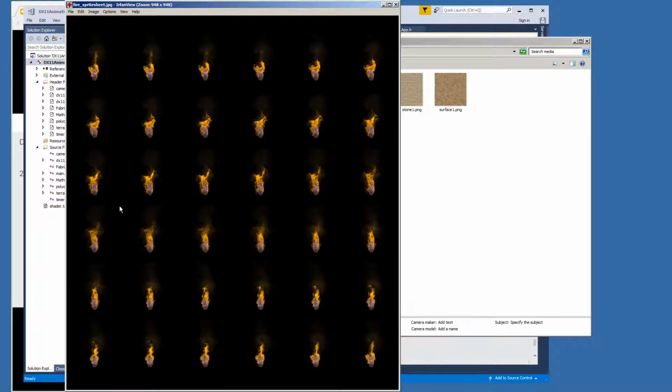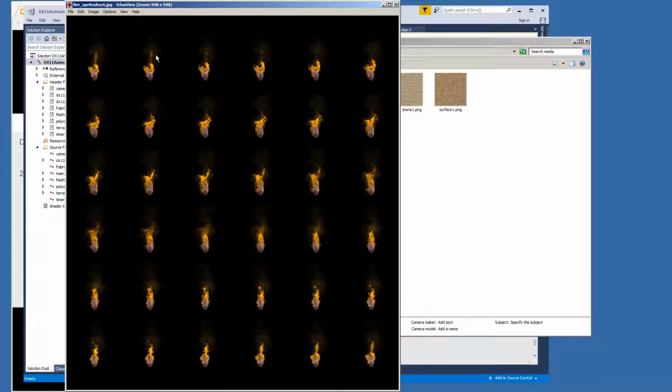So in this case, it's 6 by 6, and so it's easy to say that, okay, well, the texture coordinate here on the left side is going to be 0, over here on the right side is going to be 1 divided by 6. And then for the second cell, it's going to be 1 divided by 6, and over here on the right side, it's going to be 2 divided by 6.